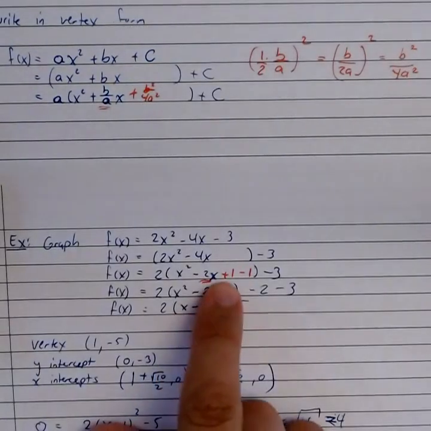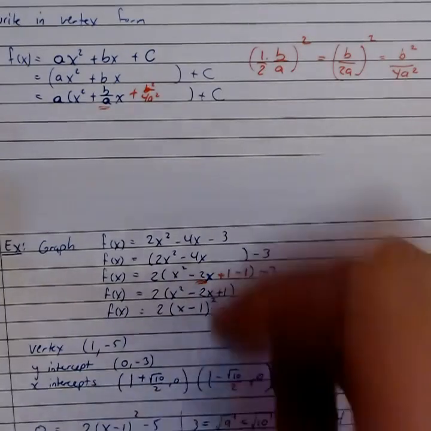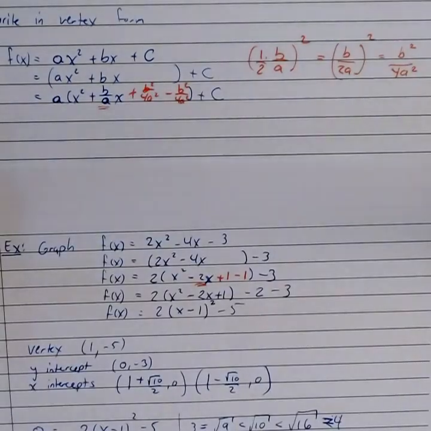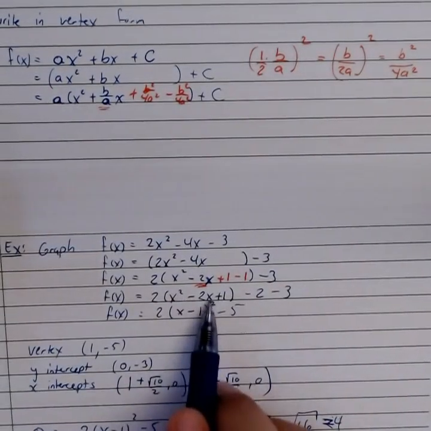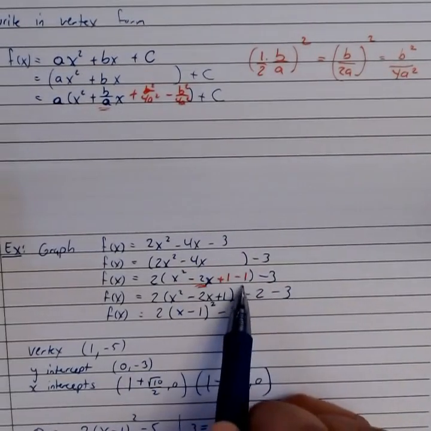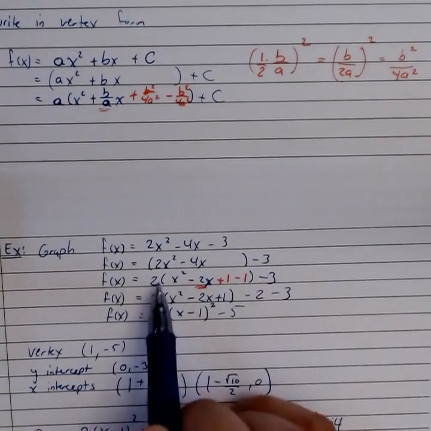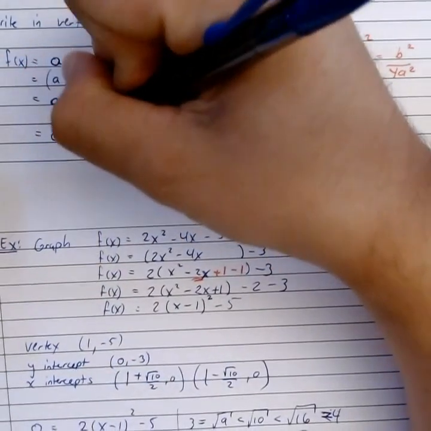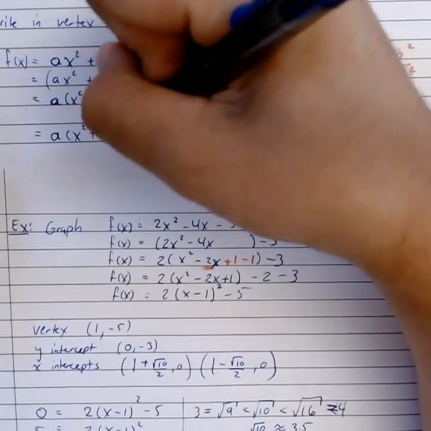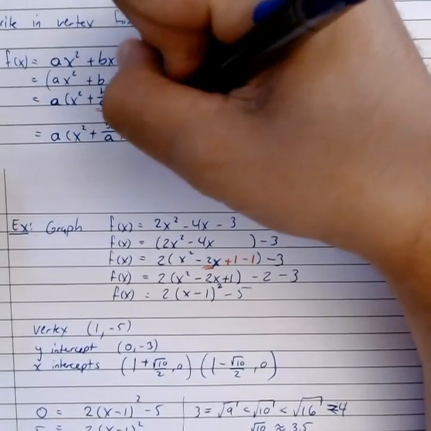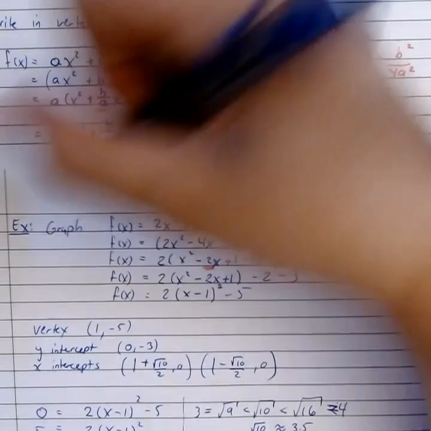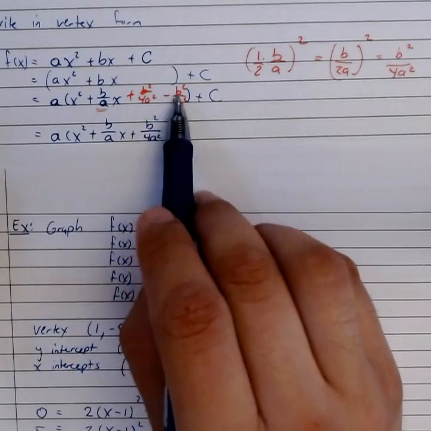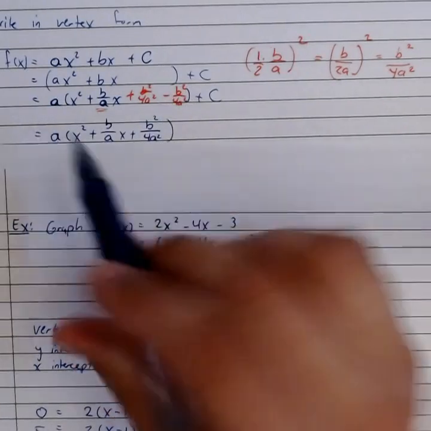But remember, whatever you write in there, you're going to immediately subtract it away to keep things balanced. So minus b squared over 4a squared. Now, take just the first 3 and keep them together. Take the last number that you had over here and kick it out. Don't forget to multiply it by that number on the outside as you're kicking it out. So here we can write this as a times x squared plus b over a x plus b squared over 4a squared. And as this comes to the outside, we're multiplying it times a. So that's going to be negative b squared over 4a squared times a.